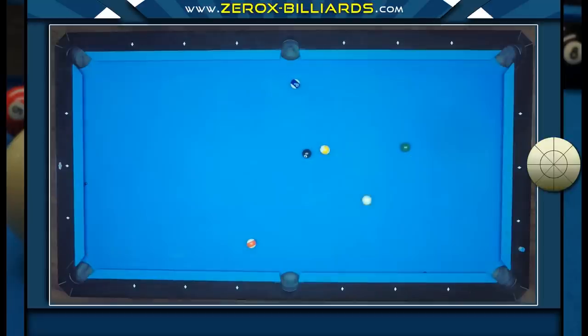Meaning if we pocketed the 5 ball, we would automatically have an angle in the 6 ball that we can use to get on the 8 ball. Knowing this, we now need to figure out the best way to pocket the other three solids and end up on or near the 5-ball pocket line.